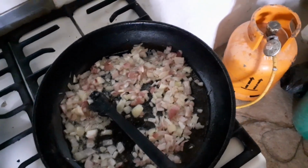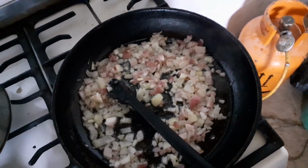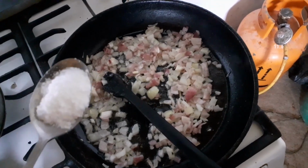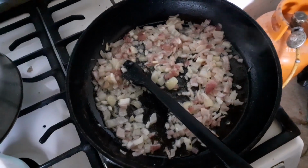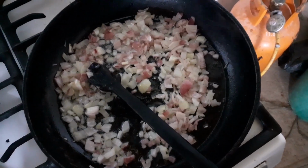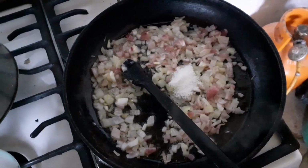I also like to add the salt at this stage. I feel like the green vegetables, they absorb the salt better if it was first mixed with onion and tomato. So I'm gonna go ahead and put salt. This is a tablespoon that I've used. I didn't fill it up. I'm factoring in the fact that the onion is going to soak up the salt. The tomatoes are going to soak up the salt as well as the kale. I'll put that for starters, and then if I can't taste the salt, I'll add as needed.